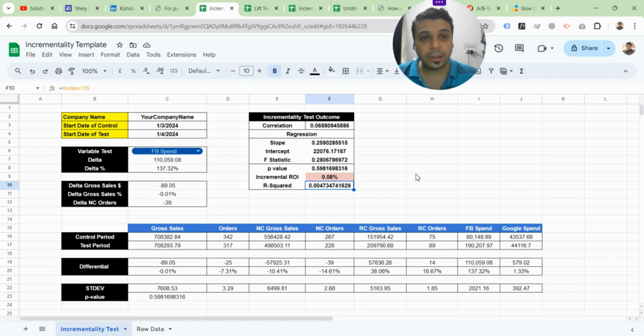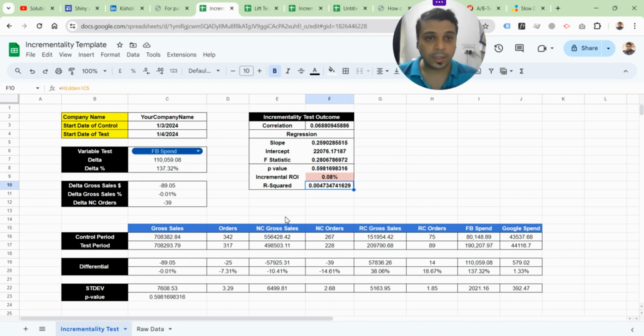The R-squared value is again a very important metric which gives you the explainability of the variance in the outcome variable by the input variable. Okay, so again, it has to be as close to 1 in order for the model to be good, but it's very low, as you can see, 0.004, 0.005 or thereabout.